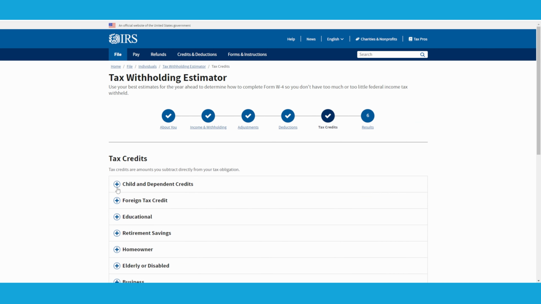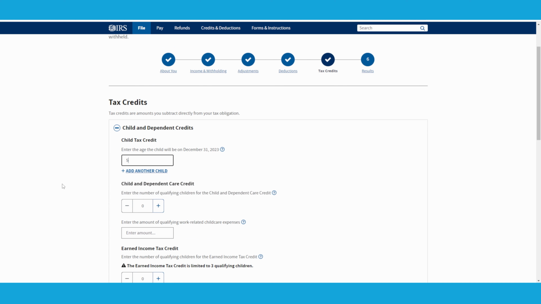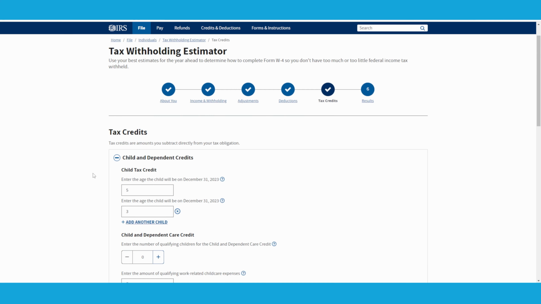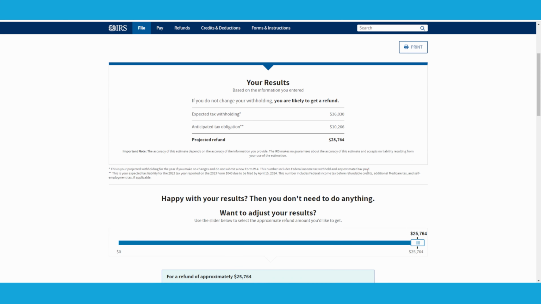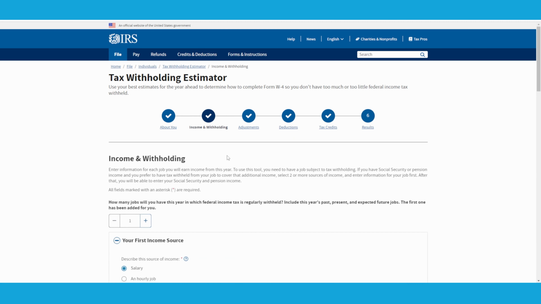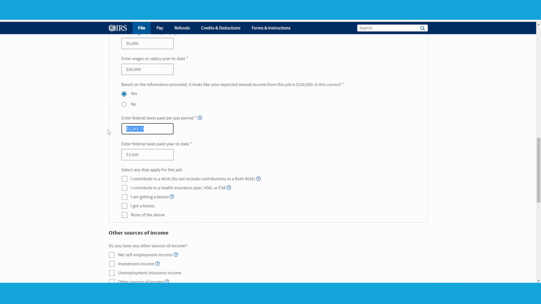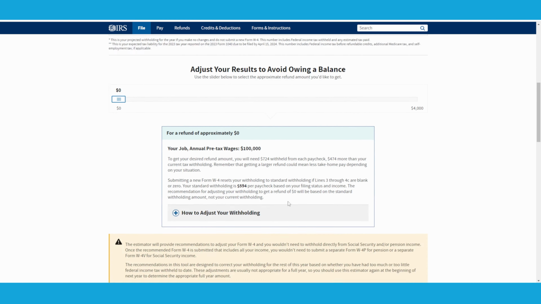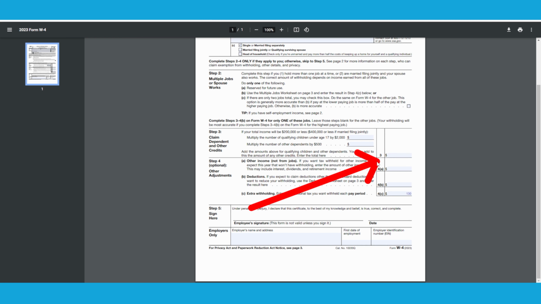So if you had the child tax credit here and we entered it in and say I had a 5-year-old, then even if we had 2 kids, 3-year-old, whatever, we go to the very end, and this is what throws a lot of people off: the W-4. Let's go ahead and get rid of that extra tax withholdings we had before, 250. The results will give us a new W-4 printout, and that printout, oddly, to most people, is going to be, oh, wait a second, it forgot to add this in, so let me go ahead and enter it in. That's not how you do it.